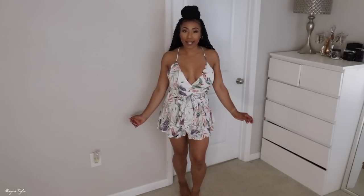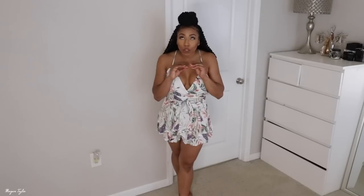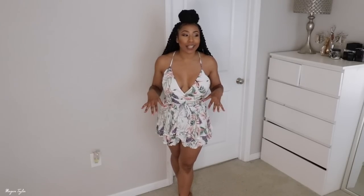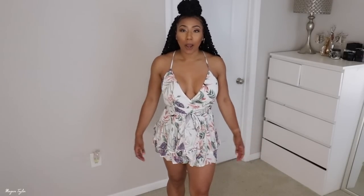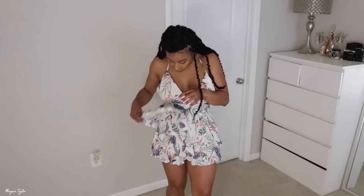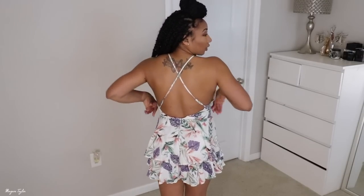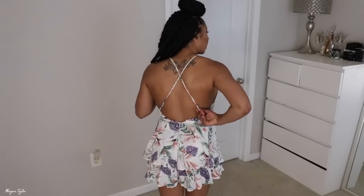Next up I have an adorable romper, which is now officially my favorite romper. This romper caught my eye because number one, it's floral print and it's just so darn cute. I love it because it has these layered ruffles — two layer ruffles in it — and the fit is perfect. This is a size large. I love the tie in the front, and in the back it has a crossback and adjustable straps.